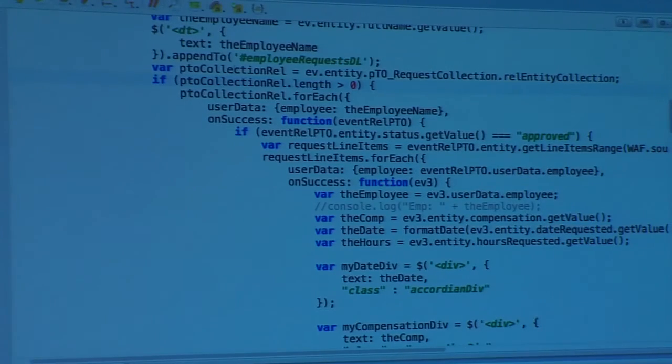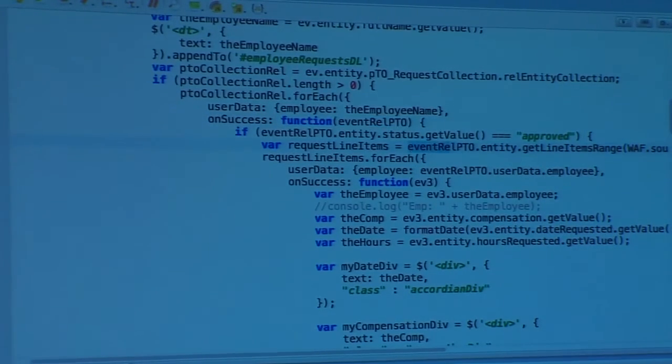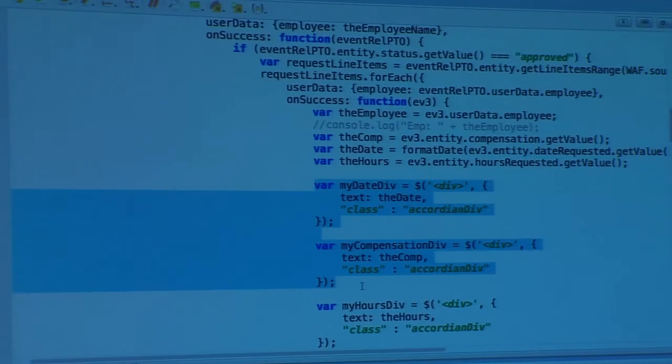So I go from that user object, I use the relation attribute that's in the data model, and I get the collection of PTOs. And then I loop through that collection. That's an asynchronous call that gives me a PTO. Once I get the paid time off request, I get all the line items for that request, and I loop through those, and this is where I'm creating the DD definition list.